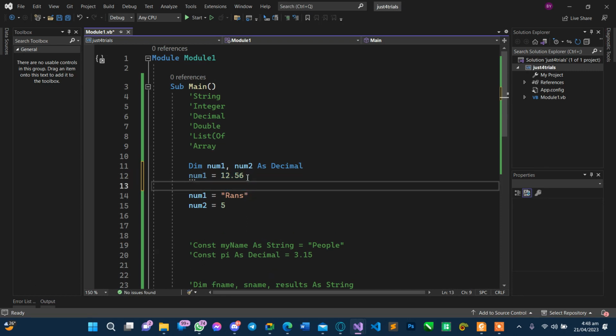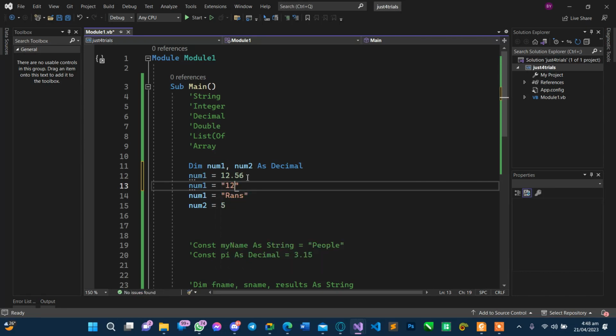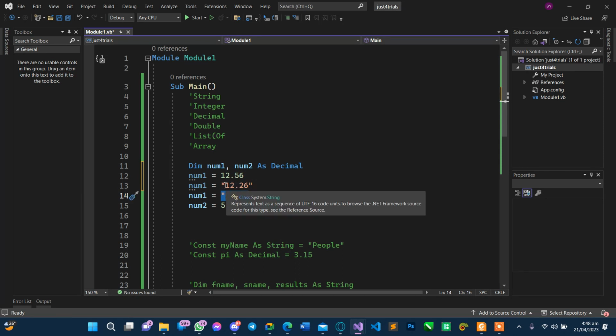The same num1 also understands that the string "12.56" is a number. It's a decimal. It understands that this is a decimal and it can process it, but it doesn't understand this to be a decimal. And you and I all will agree. But someone will be lost and say, this is a string because we put it in a string. Yes, we put the quotation marks to make it a string. But as a matter of fact, it is seeing a number in there. So it will think of it as a number rather than a string.